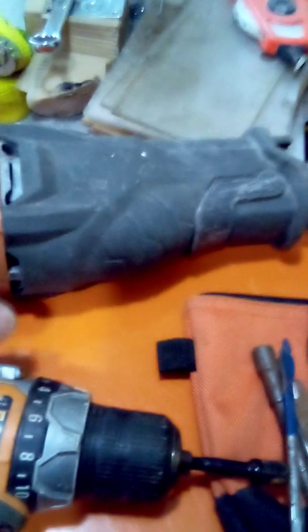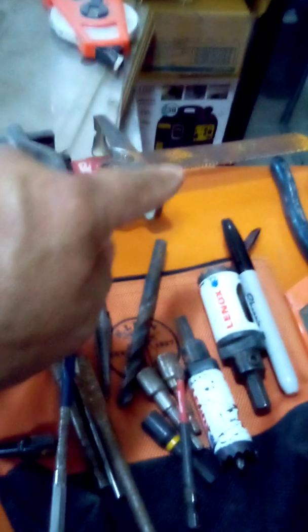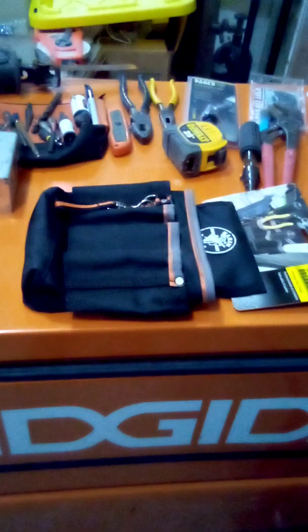Basic apprentice tools. One impact can be used. A regular drill, you won't need it, but if you have one, bring it. Sawzall or hacksaw, if you have one, bring it. The journeyman, the person in charge of the job, if he's asking for blades, he has blades. Assortment of bits, and these tools right here. See, it's not much.